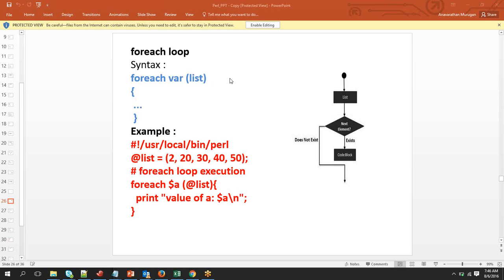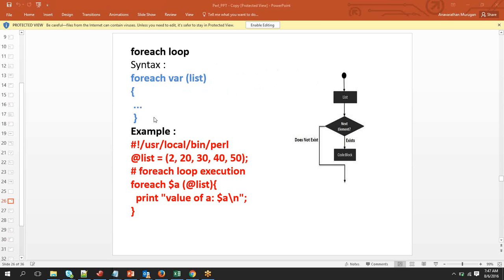Like I said, if you have 10 servers, you just give the 10 server names here. Now what foreach will do is take each value that you have given. Since you have given 10 separate values, the iteration, or the block of statements, will get executed 10 times. Suppose you give two values here, it doesn't matter what value; however many values you give, that many times the foreach will get executed.